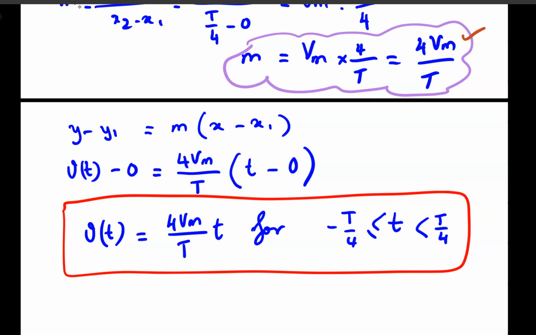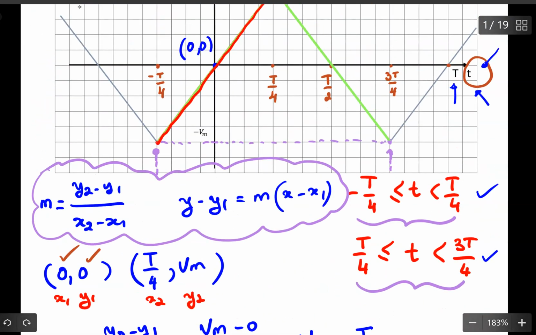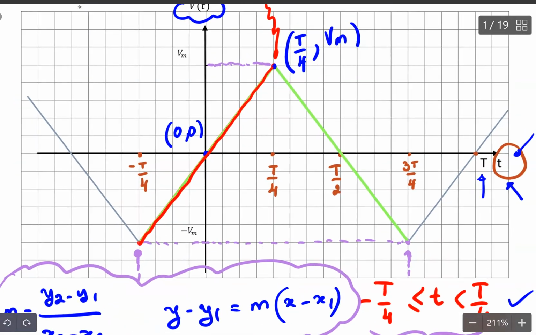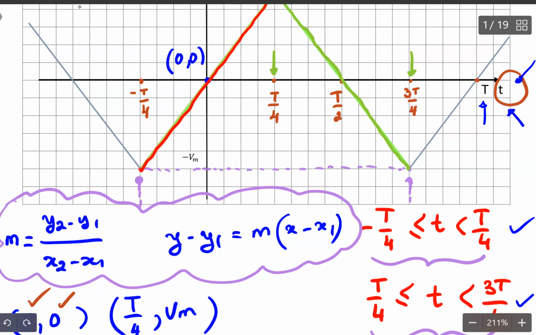Okay, so how about the other part of it? So let me go back to the figure that we have, to the graph, and I will trace my graph again. Okay, so the next one is this green line that we are talking about here. So it will repeat itself again, coming down here and stop. So that means I have to identify this within this time interval, which we already identified in this case.